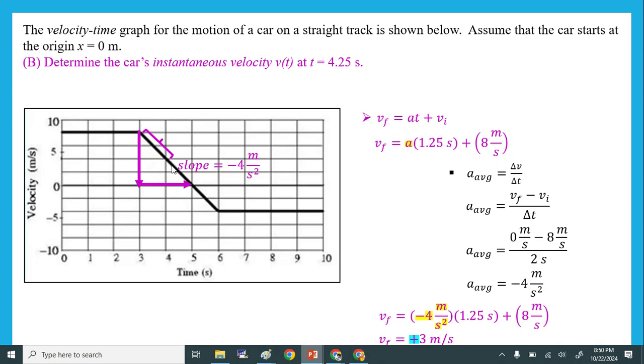If I go all the way up to the graph, you know, it makes sense, right? If you go all the way, watch my cursor. So 4.25 is about there. So you have to make sure your answer makes sense. If I meet the graph and I go all the way across here, that's about 3 because every interval here is 2. So it'd be 2, 4. So my answer falls between 2 to 4. So positive 3 meters per second is a reasonable answer. In this case, it makes sense. All right, let's go ahead and move on.